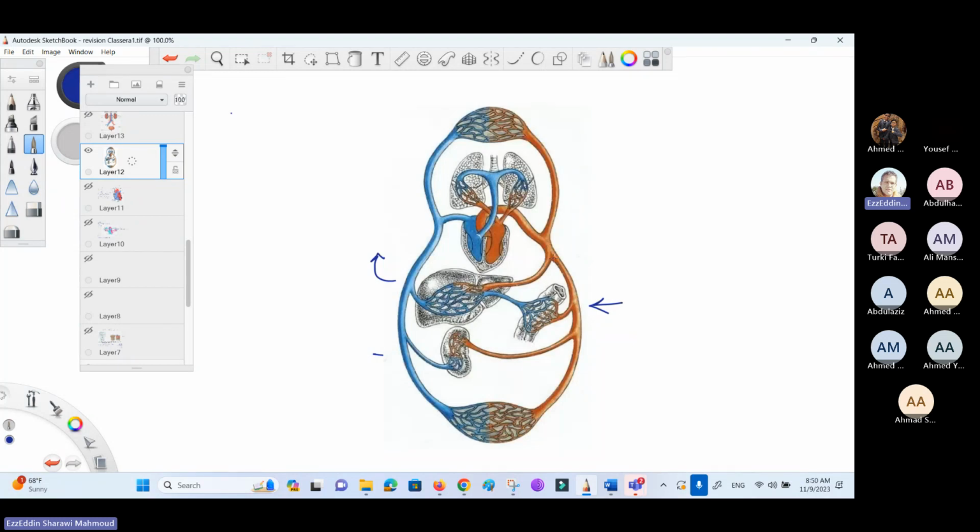It's a branch of the aorta artery. This is the aorta artery, okay? Here, that one, and it divides as we said. Okay, look at the blood which is carried to the small intestine. It has only oxygen gas here. But after finishing its journey inside the tissues of the small intestine, it carries carbon dioxide gas.